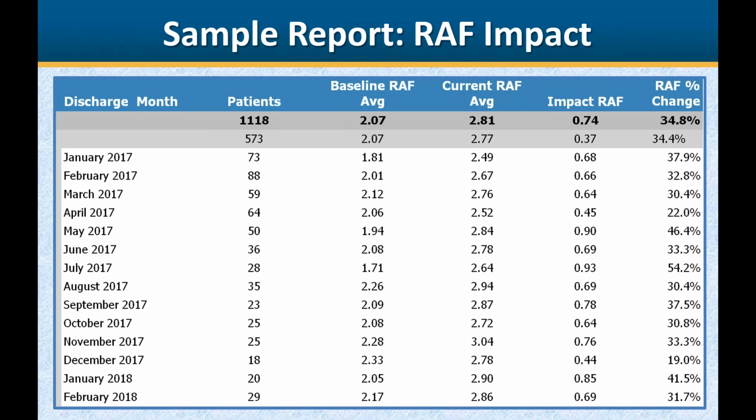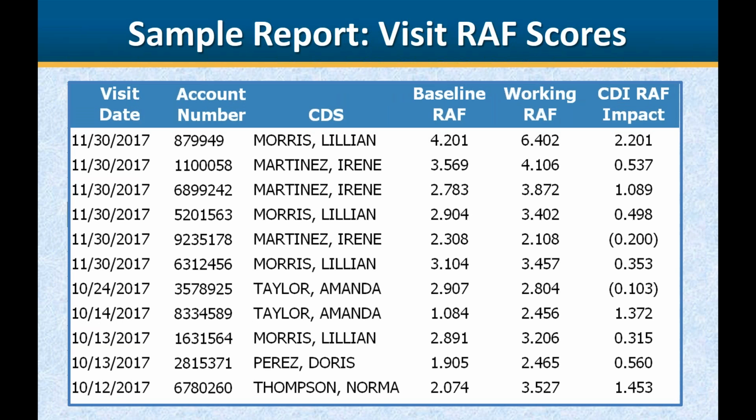This is by month, and we can also show it by the clinical documentation specialist, just showing what that impact is. And remember that there's not always a denominator. There's not always an expected. If you're a CDS who's reviewing well baby deliveries, then there may not be much hope of increasing the RAF score. If you're posted on the burn unit, then you are going to have a major opportunity for improving this.